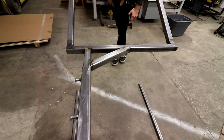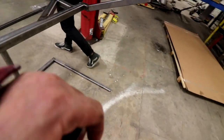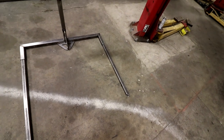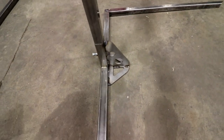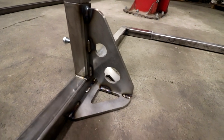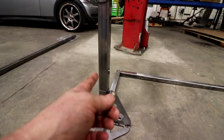Now we haven't tested it yet. I still gotta do... We're about to do the set screws for those. So right now it looks like we have a little bit of flex, nowhere near what we had yesterday. And those feet, I don't know if it's those feet flexing. Oh yeah, I did a gusset too, a 1/4-inch plate gusset there. I can't quite get in there, I got this on the tripod, let me take it off. Yeah, so a 1/4-inch plate gusset that way so that we wouldn't get any flex this way from this piece here.